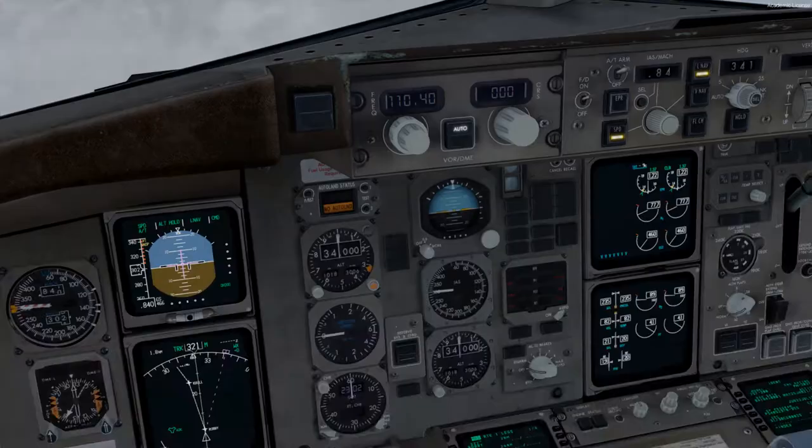Delta 731, contact Minneapolis Center now, 133.4. Going to 133.4, Delta 731. Good day.